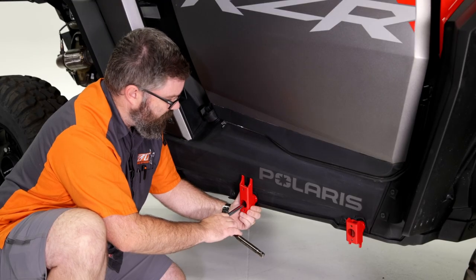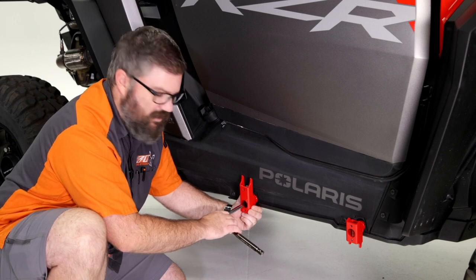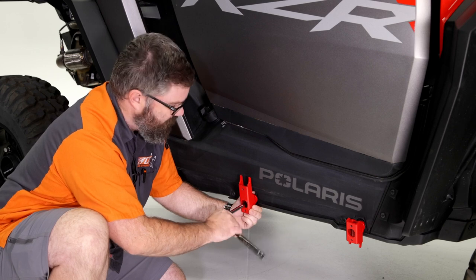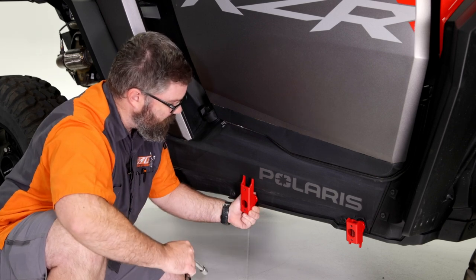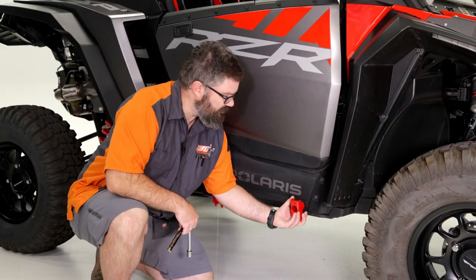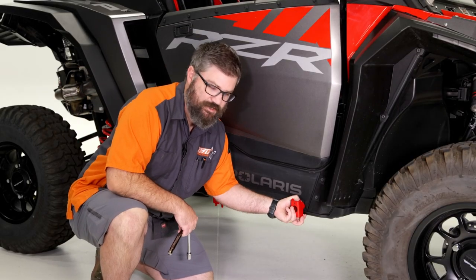so one thing to note is we want to leave these brackets a little bit loose so we have some adjustment room. So right now you can see that it's loose, but maybe a little bit too loose. So snug it down, but to where I can still move it back and forth. Okay, and repeat for both of them. Okay, so we've got these snug down. I can still move them, which is good.